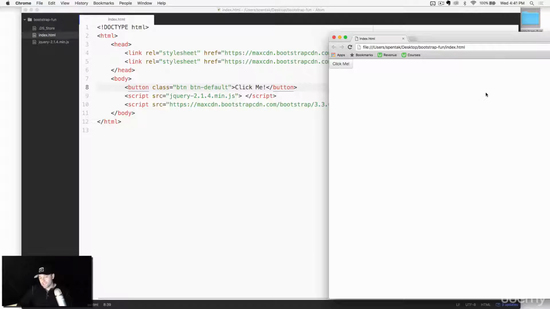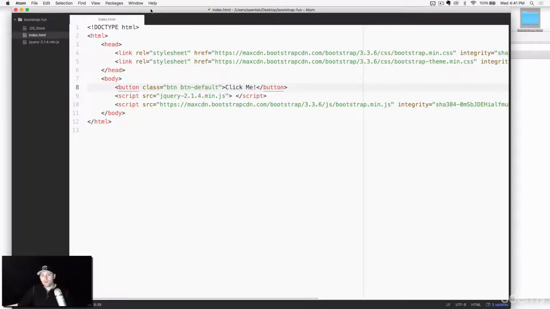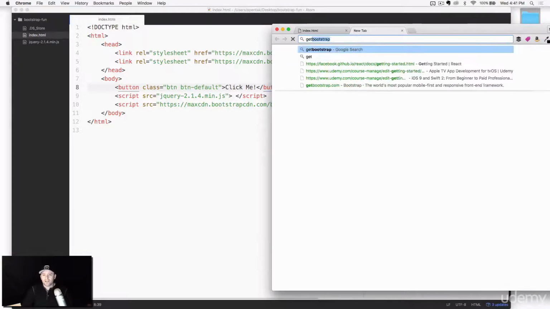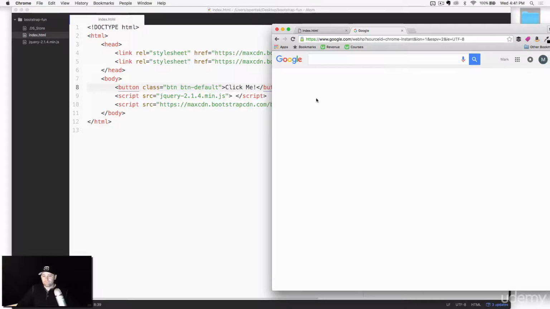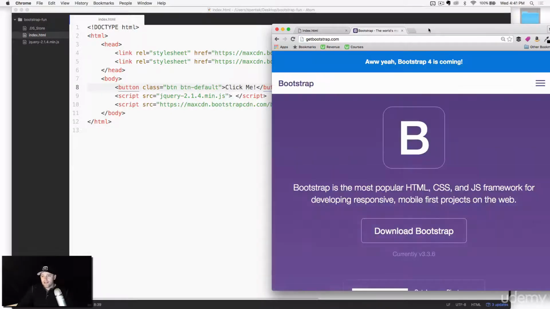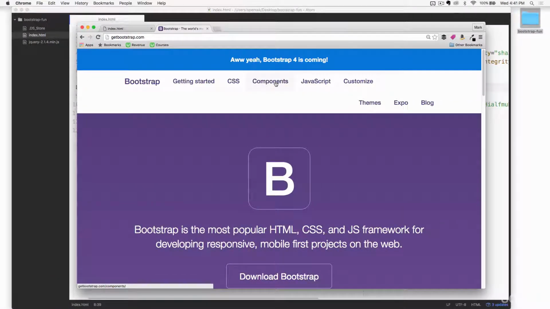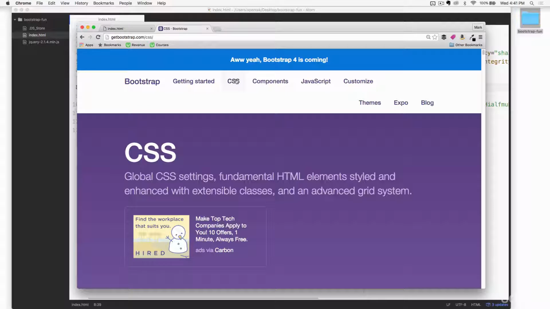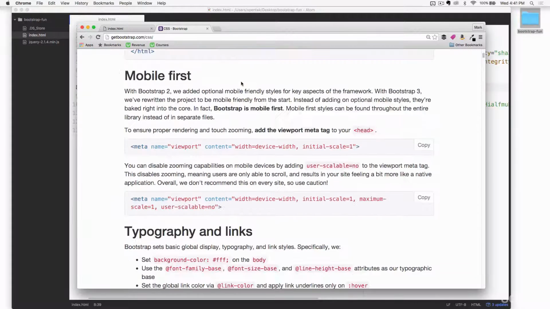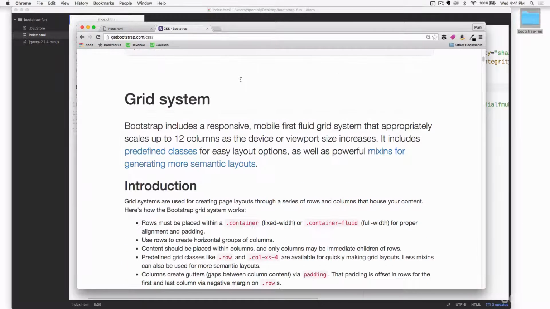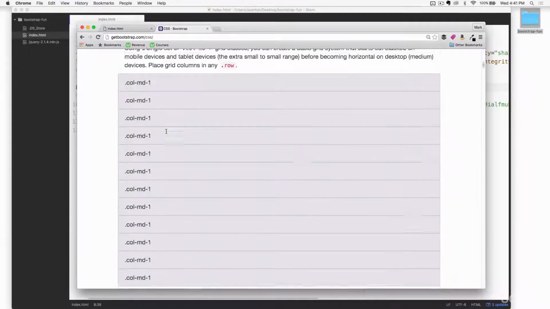And this is important to understand because Bootstrap is doing a lot of things behind the scene, all this styling for you. So maybe you're thinking to yourself, well, how do I know how to use Bootstrap and where all this information is? Well, what you need to do is go to Get Bootstrap, okay? Getbootstrap.com. And we are going to expand this here. And I'm going to click CSS, okay? And if you look at the CSS here, it gives you all kinds of information about how it works. It's going to talk about the grid system, how you can implement that.